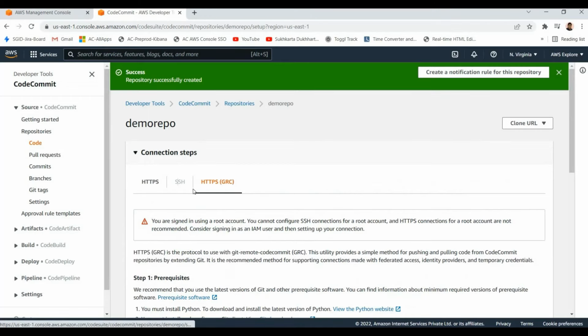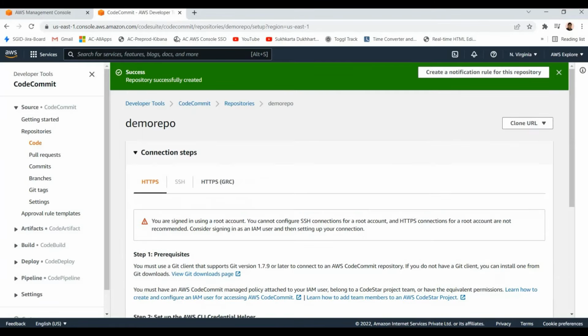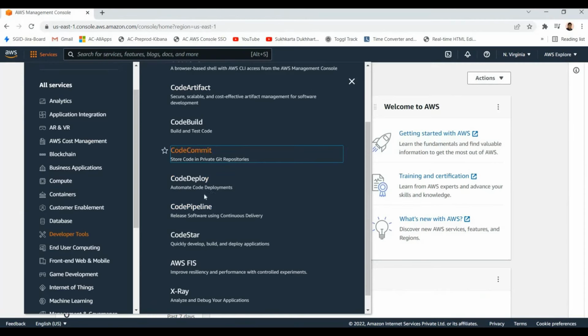Those are a secure way we are able to access it through an IAM user. We are able to quickly do this git add remote and push and pull operations with this AWS CodeCommit repository. Okay, this is Git-based at the end.